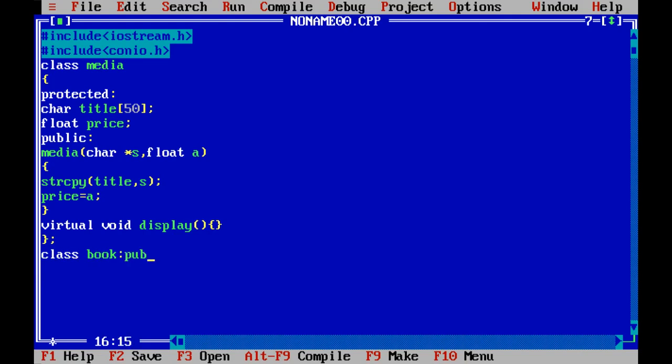So in public derivation, public media, okay, and it is having one data member, that is int pages, public, and one constructor book which accepts three parameters: char *s, float a, int p.